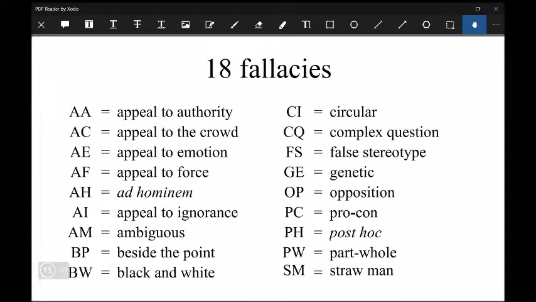Whatever. Okay, so there's 18 categories, and just to make the exercises easier, I have a 2-letter abbreviation for each of them. And this is used in Logicola too, where you have a lot of examples, and then you've got to figure out what fallacy is committed. Sometimes more than one fallacy is committed by an example, and sometimes it's controversial whether an example commits a certain fallacy. This is not as clear-cut as the formal stuff.